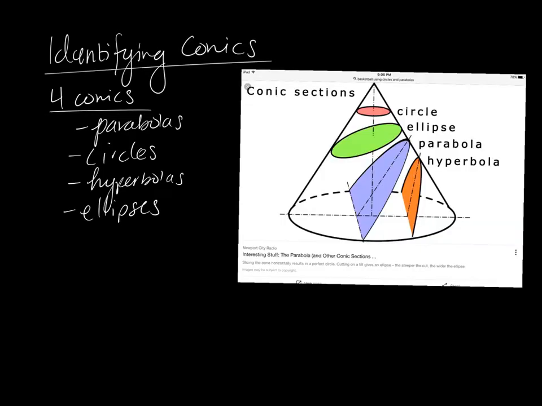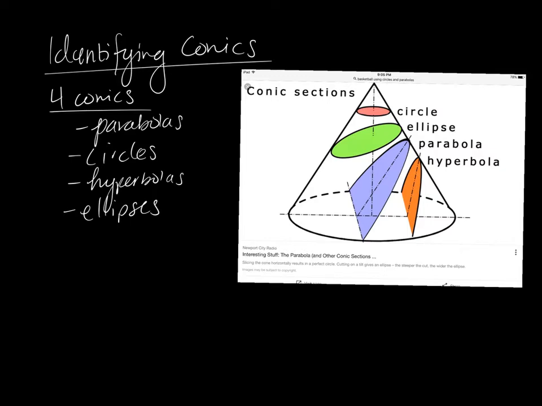The reason why they're called conics is if you look at the image I have placed on the screen here, conics all are taken from a right circular cone. If you cut off the top, you get a circle. You slice the next part of the top, you get an ellipse, parabola, hyperbola. So there are only 4 and they all fit in a cone. That's why they're called conics. Each of them has their own characteristics though, right?